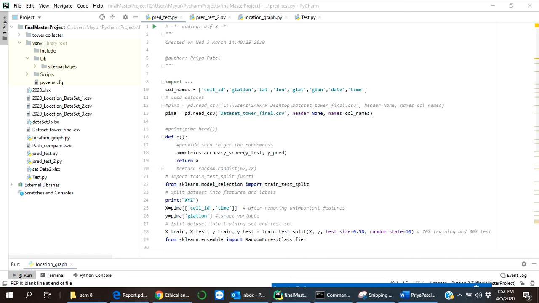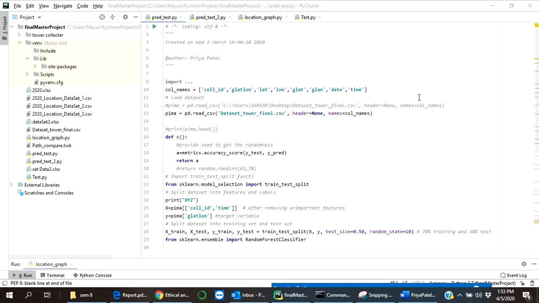Today I'm going to explain the code of my project. My project is to find the path prediction and the user action. First of all, I'm going to explain the accuracy of the path prediction. I have run two different kinds of test cases. I have run the programs and found out which of the programs gives me more accuracy.